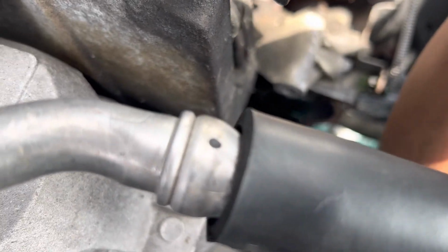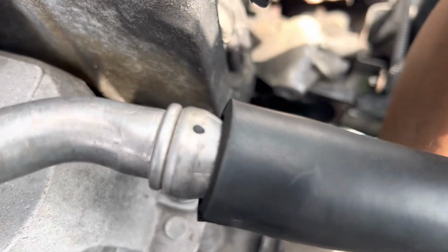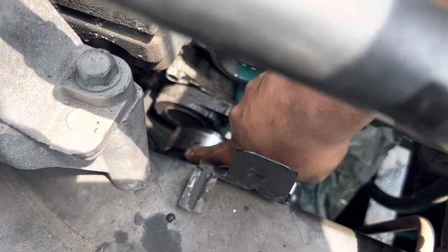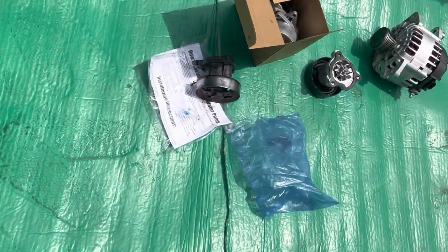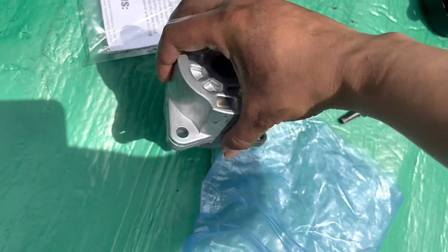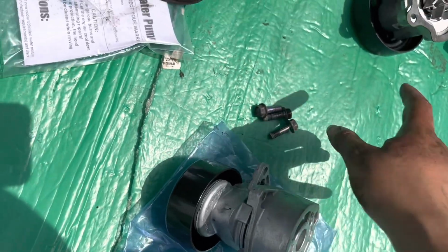And then I've got better access to the bottom tensioner. So this makes really bad noise as well, so that's why I'm here. Well, you could see there's another 3 bolts. So I took the 3 bolts off the water pump, and then I have a little bit more access to get to this tensioner pulley. Oh damn, I'm making a mess. If you look at the tensioner pulley, there's about 4 bolts to it, or 3, and then this one must go to this one.